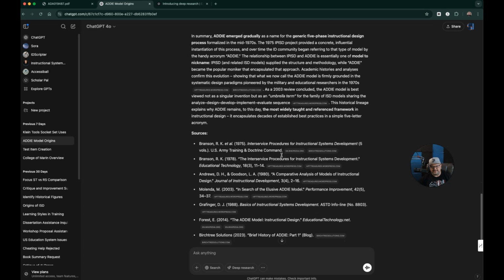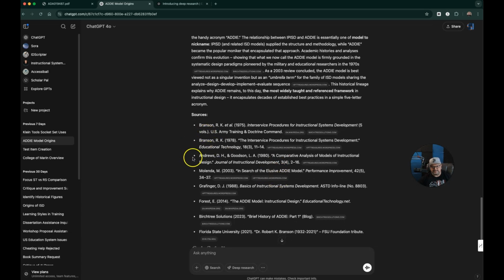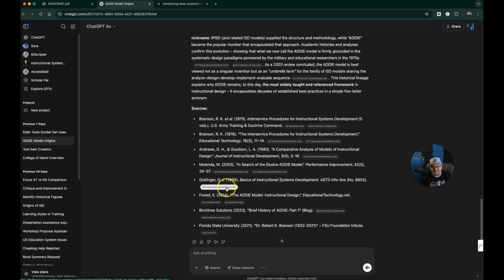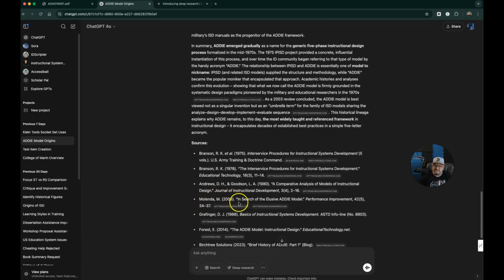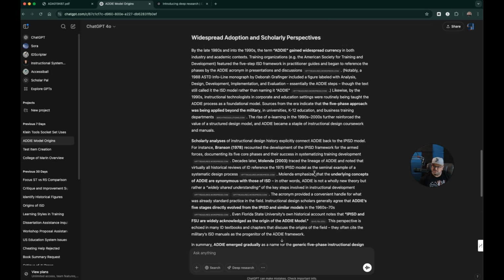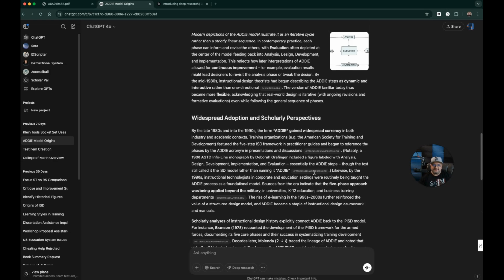So this is what it did, all the details that it provided. Look at all the details that it provided. The right bibliography here, Branson: if you want to know about ADDIE and anything that's ADDIE, this is the bibliography you need to look at, not the book that Marie Branch wrote, because that book is not really there. There is a good paper from Melinda where he wanted to pretty much explain to everybody that it came from the IPISD, but let's not give it that credit because everybody knew what was going on. Something like that.